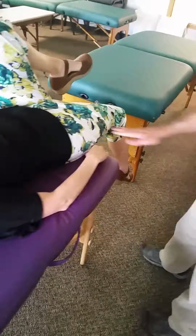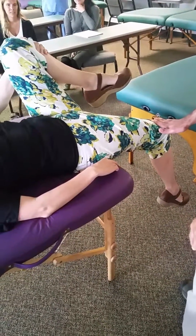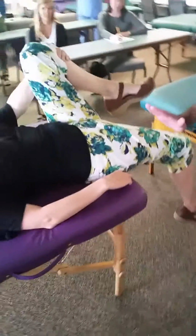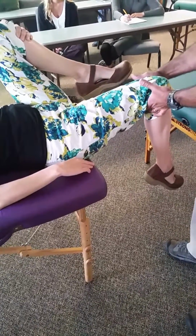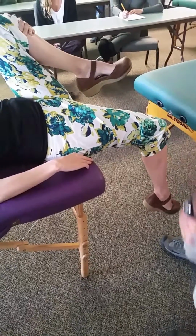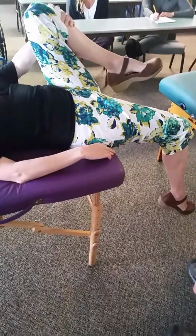So what we're looking at for the iliopsoas is how the femur sits. Okay? If the femur is below parallel, that's considered a normal length on the iliopsoas muscle. If it's higher than parallel, that would be a really tight iliopsoas muscle. Okay, so at least on the right hip, Becky's iliopsoas looks okay. It's got a normal length.